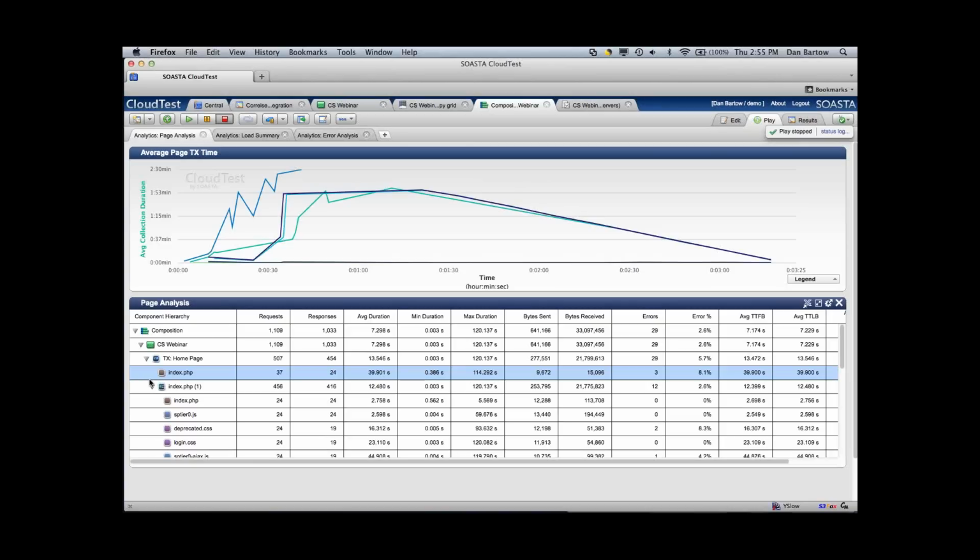Things are piling up at the front door. And once they finally do get through, this is an interesting performance problem. It's not the database. It's not the app server. We didn't want to show the common kind of things in here. What we're showing you is a real performance problem that's not always easy to track, but with inside and outside the firewall visibility, you're actually finding something pretty interesting.